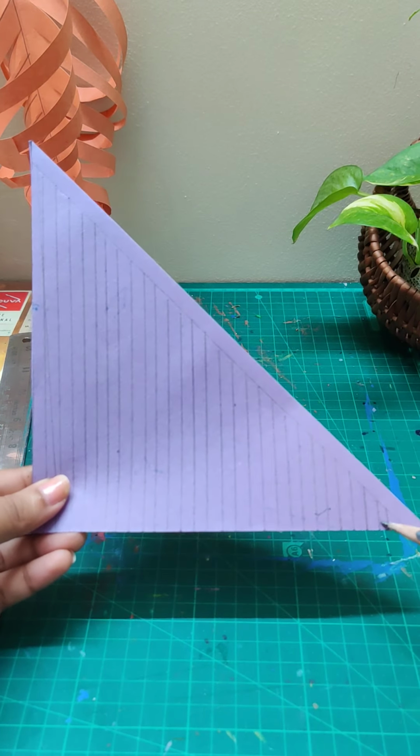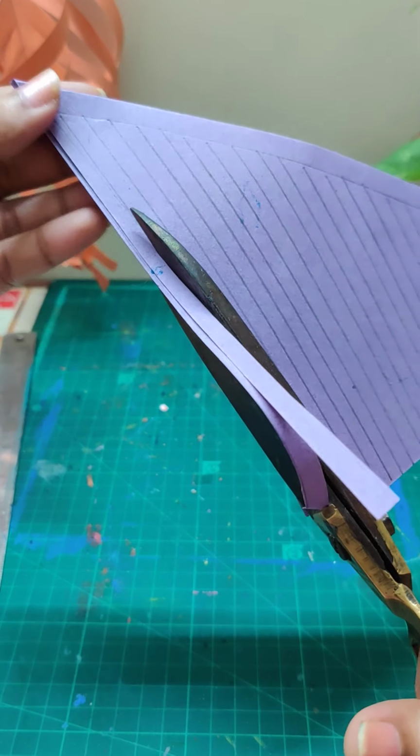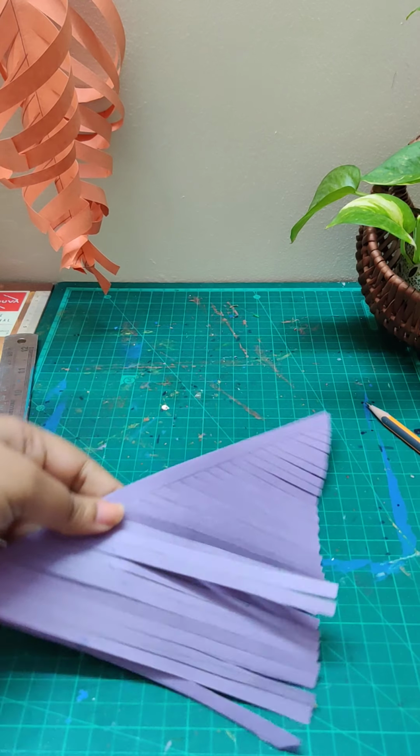Now you're going to cut them, and you will cut them just till here, where this line is ending. Just be careful with the scissors, okay? If you want, you can take help of your elders. Just cut it till here. The second one, also till here. Every line you're going to cut just till here. So we'll cut all the lines. Okay, all our lines are done.